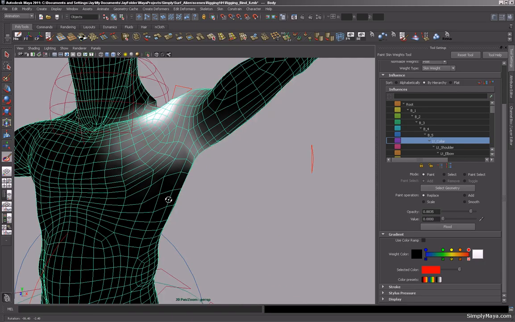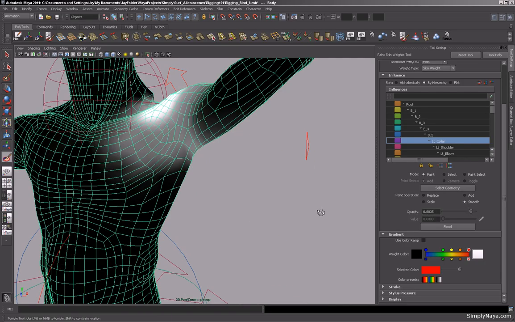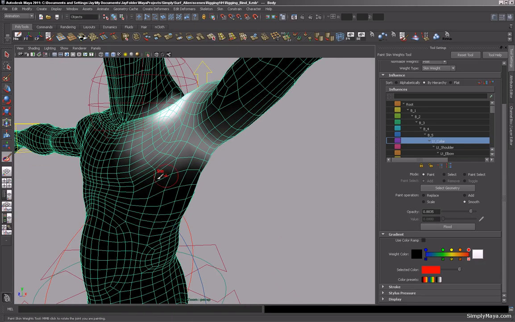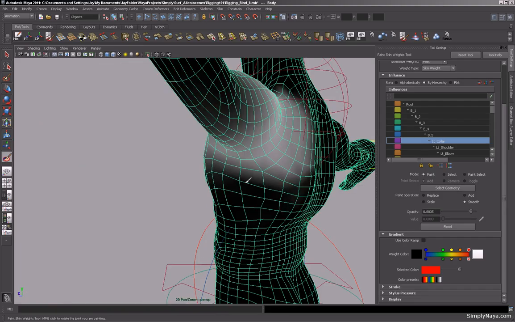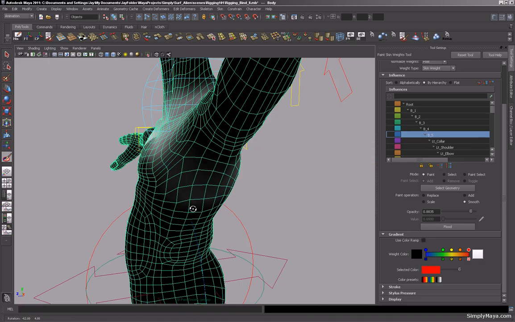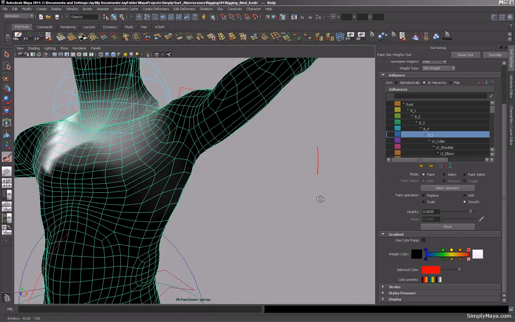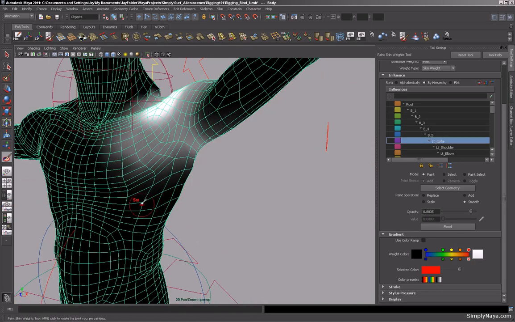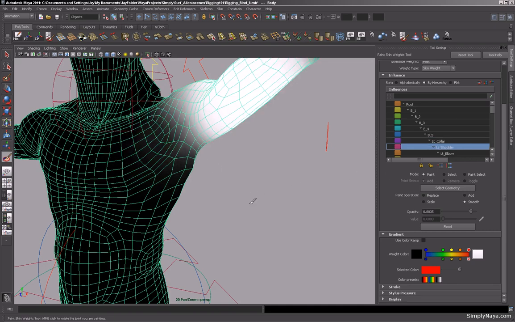And again, when you're happy with that, just go in and paint a little bit of smoothing in there as well, just to help it. Okay, there we go. So I'm just going to check these areas as well. And if we go back and forth, we should be pretty good.